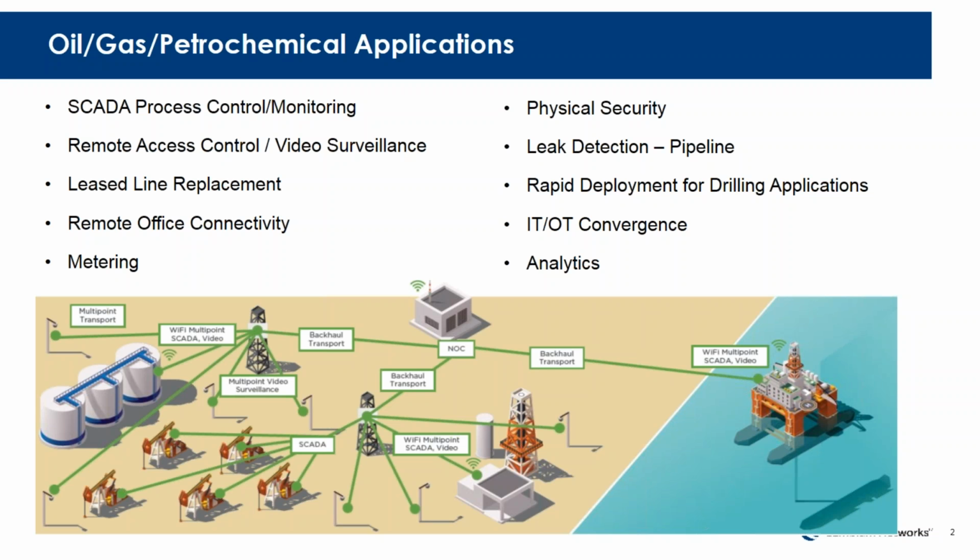Leak detection and rupture detection on pipeline applications is really a growing area, both from an environmental aspect and an economic aspect. As the pipelines and infrastructure are aging, the number of leaks continues to increase. The ability to react quickly, stop the leak, and provide a rapid recovery is important. Wireless communications can help with that by bringing a much wider view of sensors back to a location.